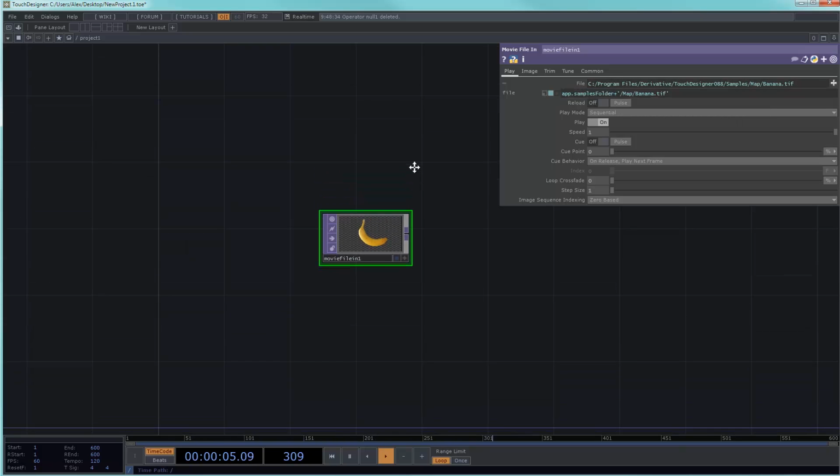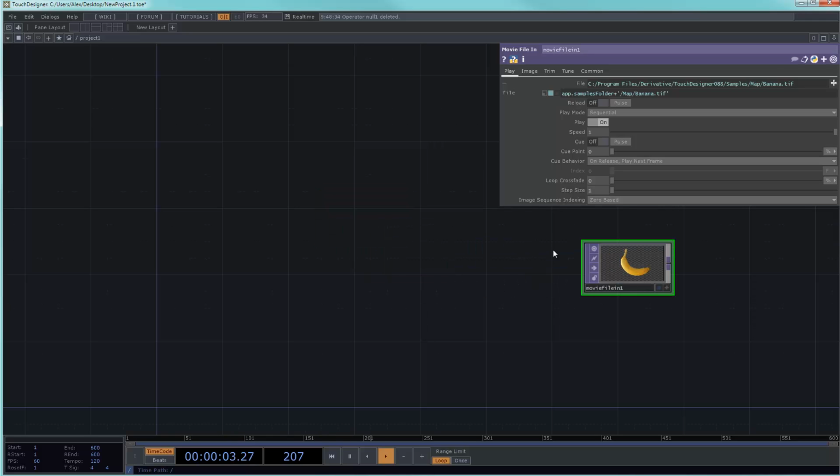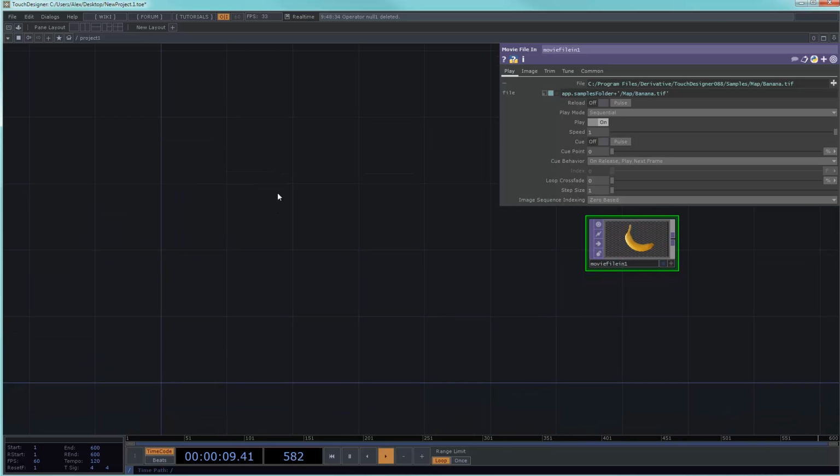I'm just going to quickly show you two ways that this is done, and then we can talk about how we can refine that and how useful it can be. So let's put this guy to the side for now. The first way to do it is to create what you call a local variable. A local variable is essentially a variable that's going to work within a component. So right now we're inside of project one.